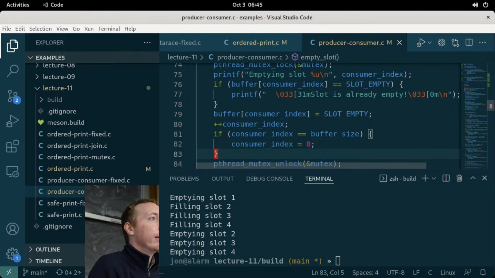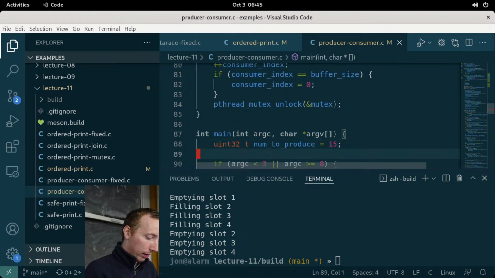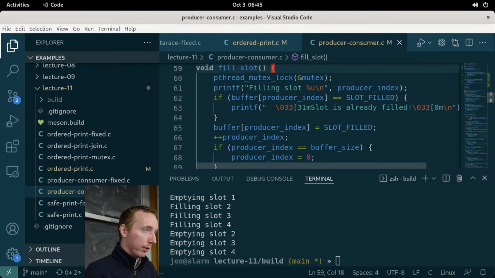Wait, so the consumers and producers are different threads, right? Yep. How about what if a producer writes and then consumer reads the previous value? Is there a lock for that? Is there a race for a producer and a consumer on the same slot? Yeah, well, so initially it's slot 0, right? And they're all empty.